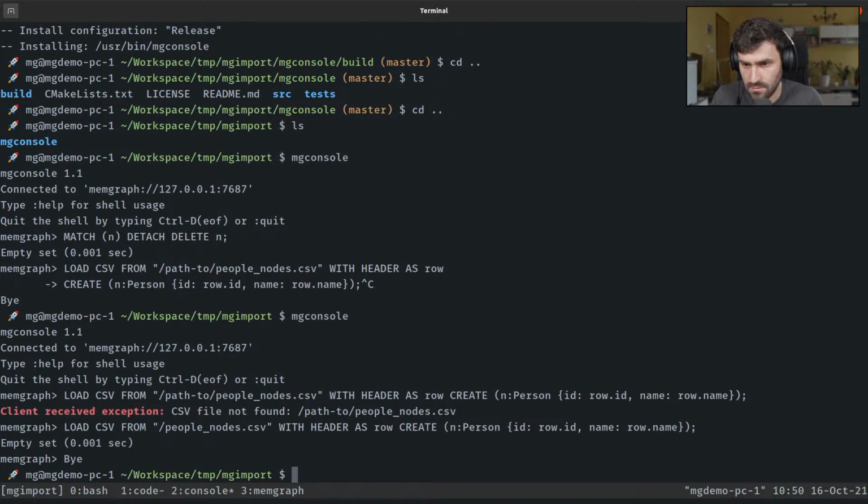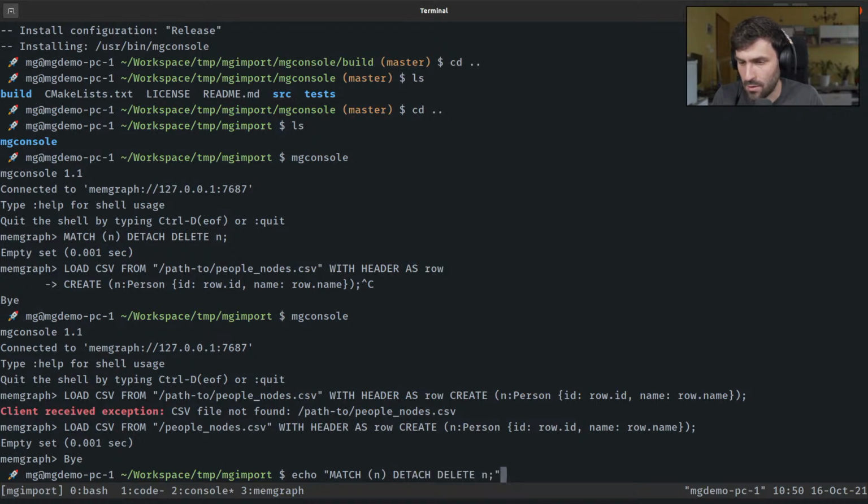And since mg console also accepts commands from standard input, you can do stuff like this. So let's say echo MATCH (n) DETACH DELETE n.